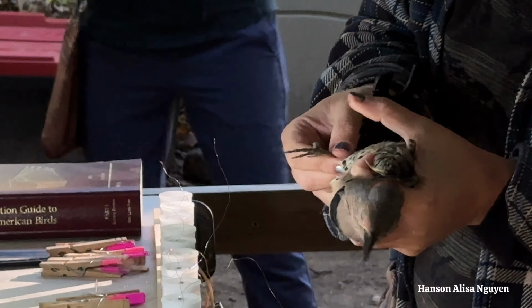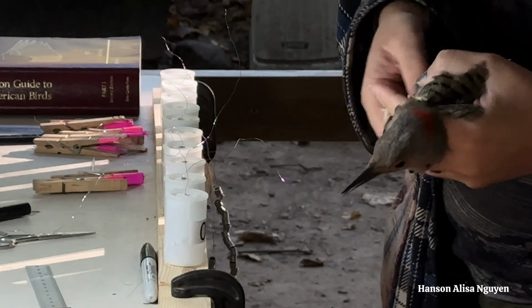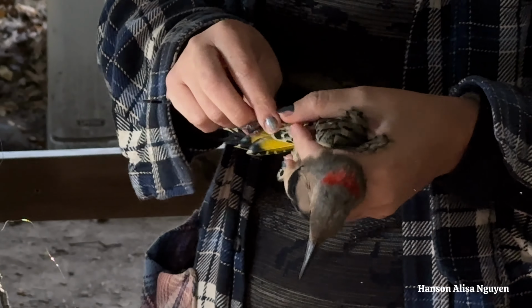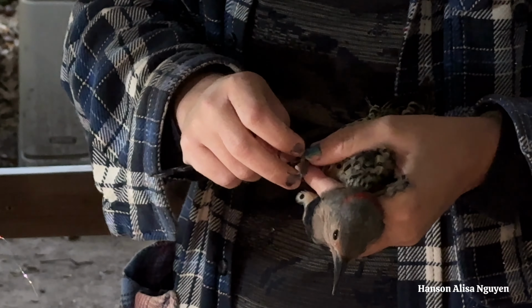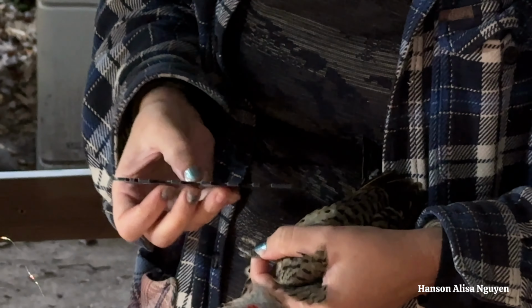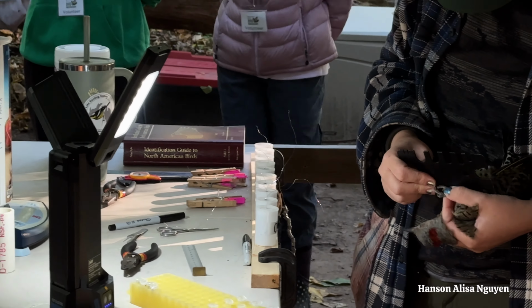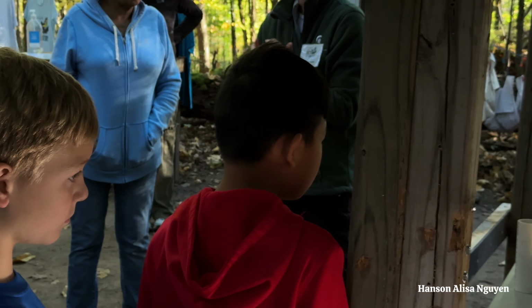And this is a really cool bird because we have a different variation in the United States. Out east we have a yellow shafted flicker. And then out west, what do they call it? A red shafted. And then in the middle, where these two populations mix, they have a golden, where it kind of is in between the two.